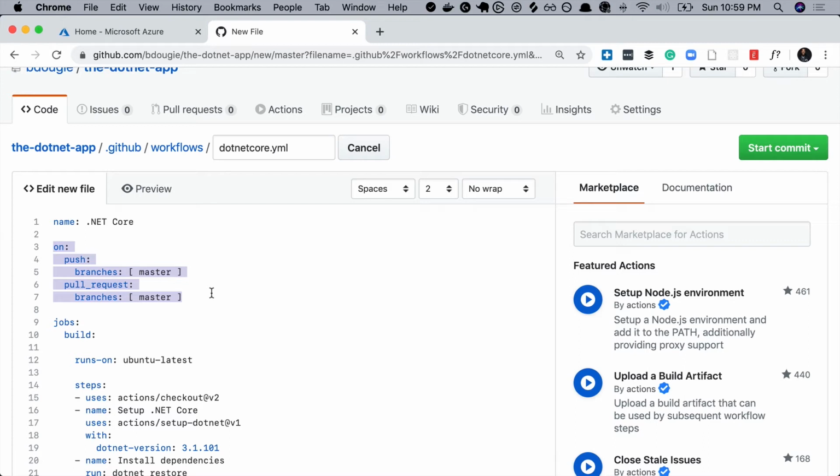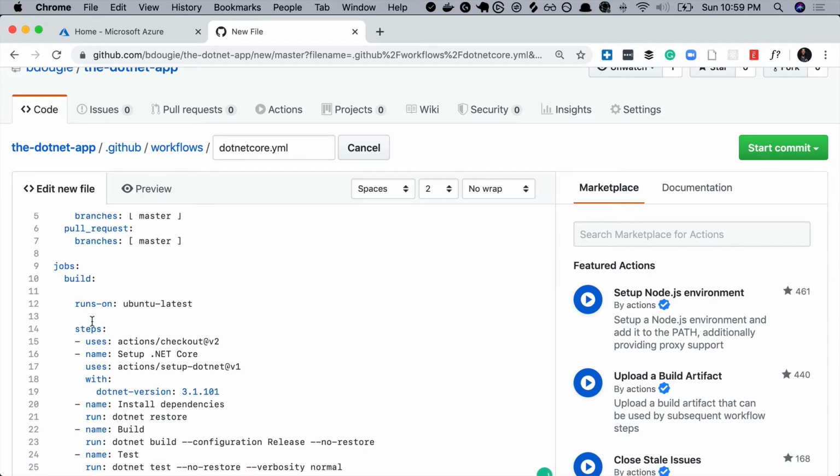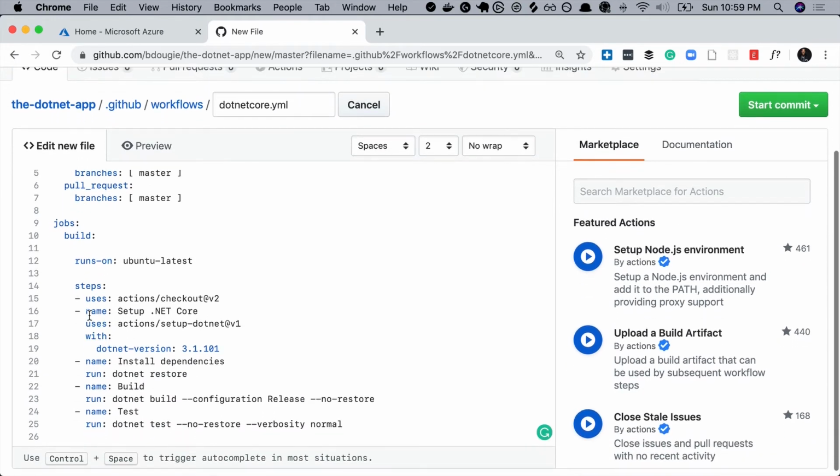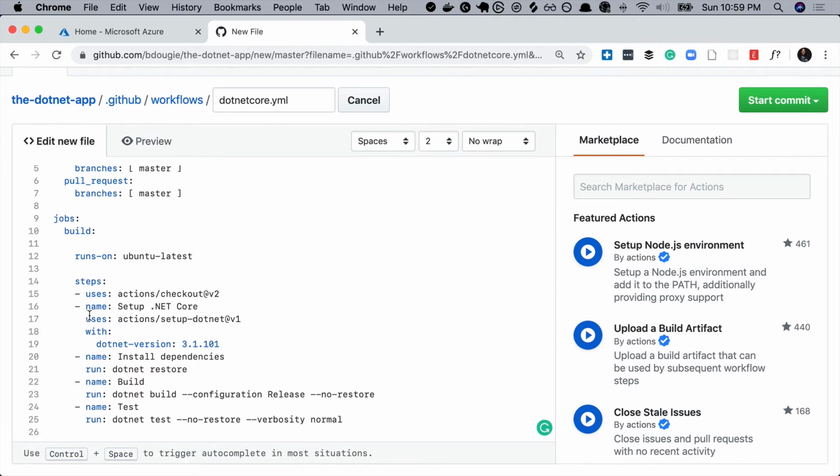Also going to point out that we do have a unique job, which is going to be called build, and we're running this on the Ubuntu image. Now, this is the first time we see synchronous steps within our steps flag. So the first one's going to be the actions checkout. Actions checkout is going to be a third-party action, a community action, as I mentioned before.